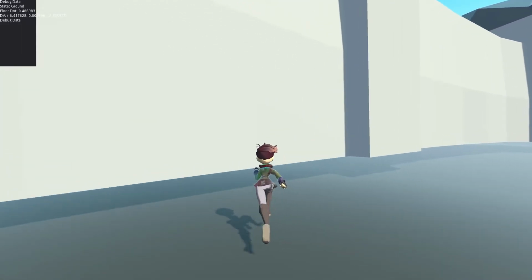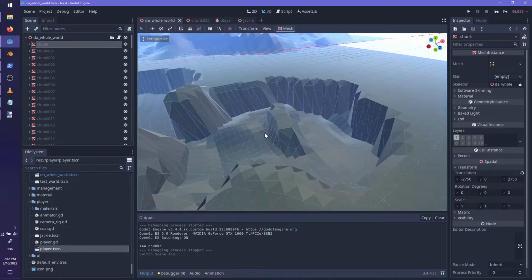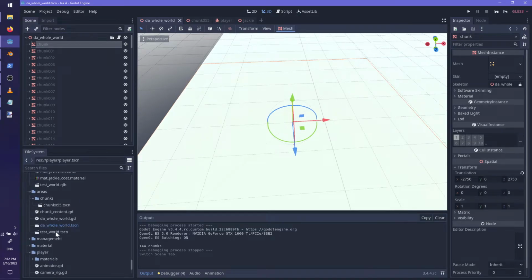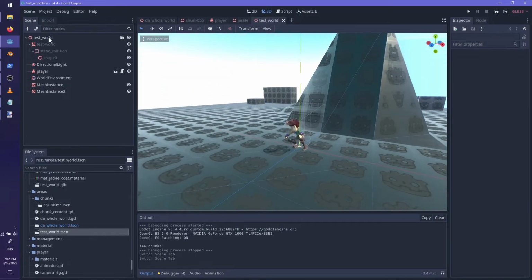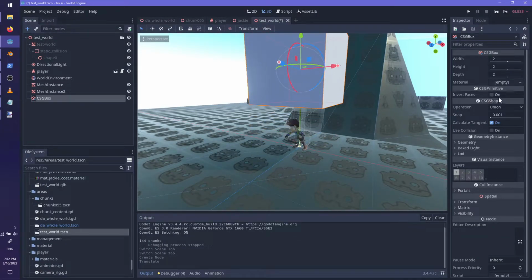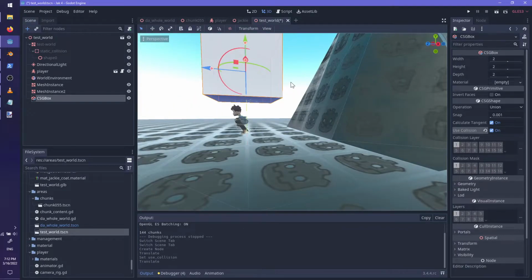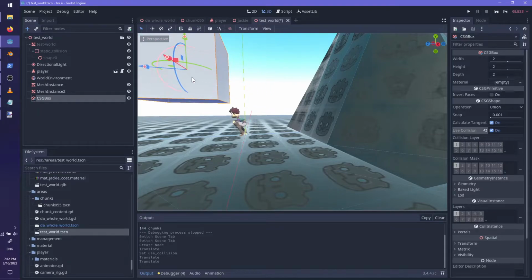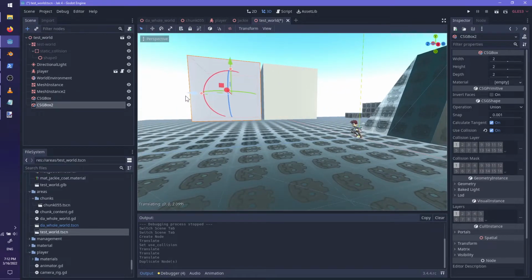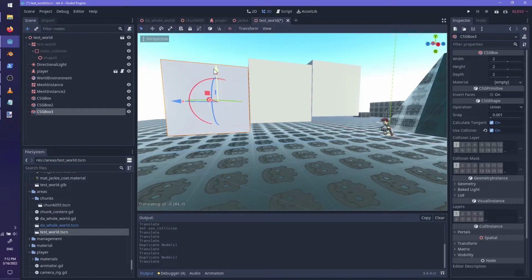I should be able to get under something like this. You know what? If it's so important for me to test, let's actually just do it in our test world. Box. And let's use collision. So I should be able to crawl under a box this tall, and a box slightly shorter, but not one that's slightly shorter still.